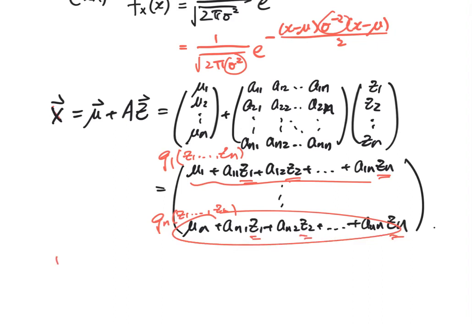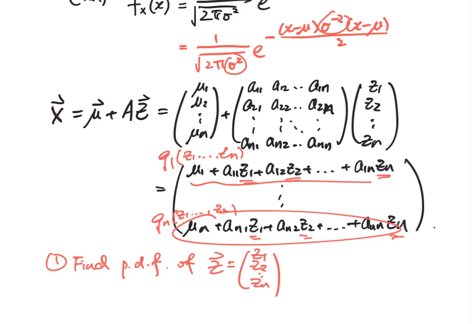So first of all, you try to find the joint density function of your vector random variable Z, which are what? Standard normal independent, right? So you got the PDF. And then the second thing is, using this to get the change of variable formula, then you get the PDF of S. Here I'm not going to show the details, because it's a little bit messy, but the idea is not that difficult. Now, this is the first property.